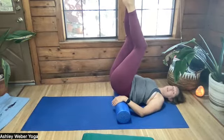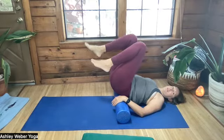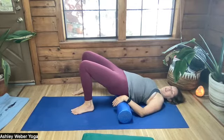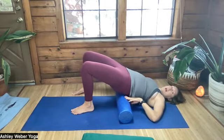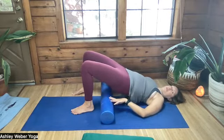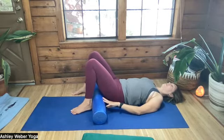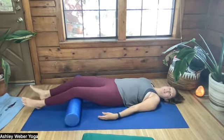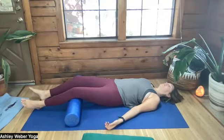We'll go very slowly, bend the knees, set the feet on the floor, and pause before we move on, just letting ourselves have a moment here. And then you'll pick up your hips just high enough, so then you can roll the foam roller down towards your knees. And you'll lower your pelvis back to the mat, and you want that foam roller to end up right at the back of the knees, so the legs have a slight bend because of that.